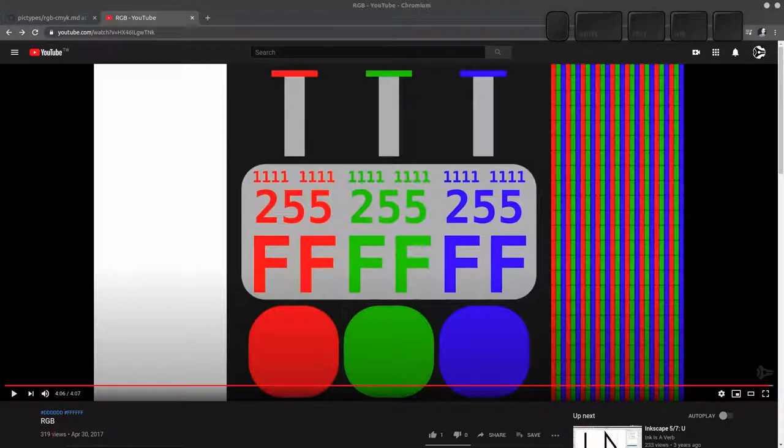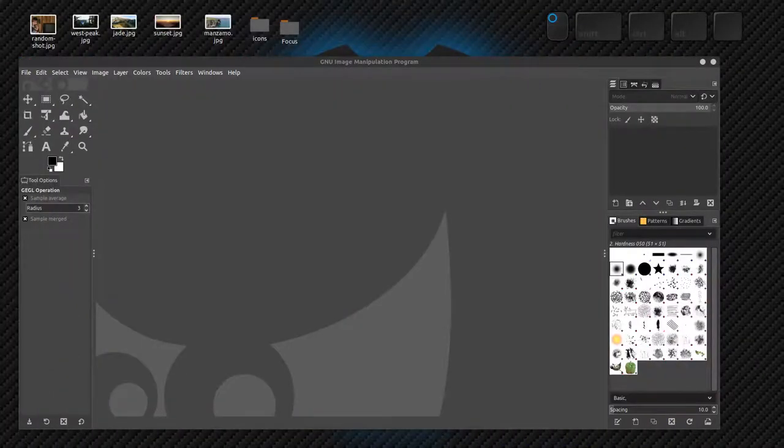Hopefully you have seen this RGB video so you know how the computer looks at pixels and light, because that's our perspective in everything, making all of our choices and decisions and settings much, much easier. You're using a computer, so you want to know how the computer thinks. And that's what this video, which I took 80 hours to create, explains very, very well. Please watch it if you haven't.